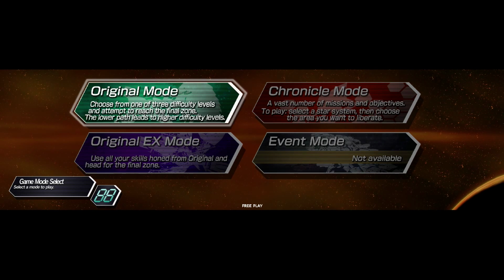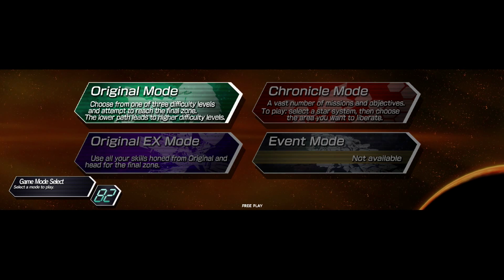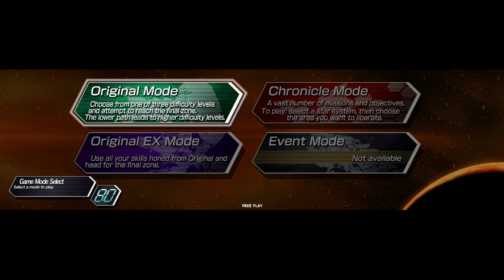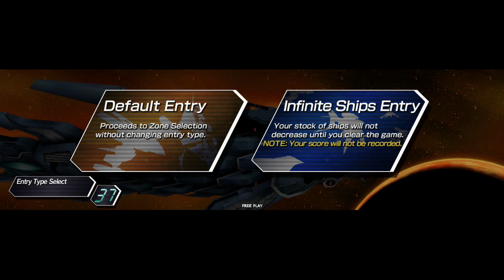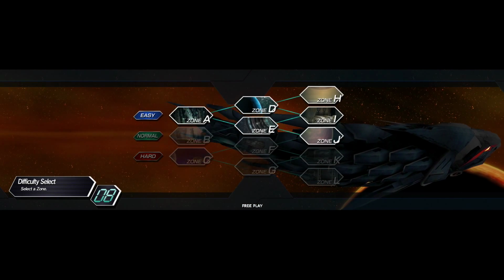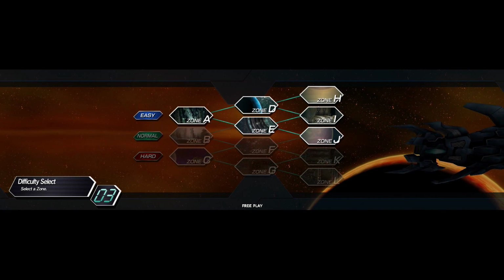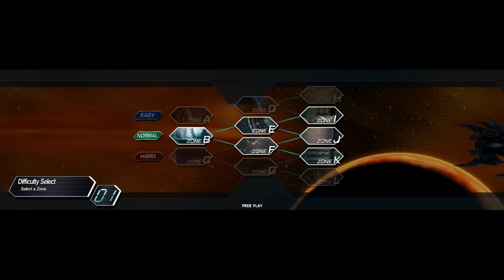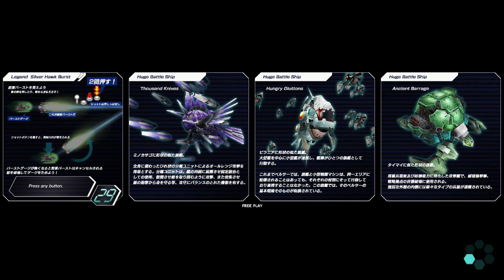But it's cool because when you compare the two, this version has so much more room on the screen to have different enemy patterns and different things going on. So we have original mode, which we launch into. You can do just your regular entry or infinite ships. You can start out in a zone, and as you're moving on, you get choices. If I start out in zone B, once I finish B, I can go to E or F, and then I can move on from there. And the higher up you are, the easier the difficulty is. The lower you go, the harder it is.